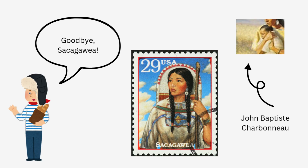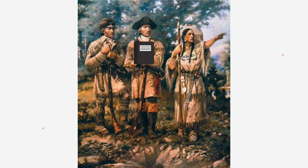One day, they met a French trapper along the path. He had a 17-year-old wife named Sacagawea, who was a Shoshone woman and knew the land surrounding them very well. Considering she had grown up there, Sacagawea's husband agreed to let Sacagawea join them on their quest west, along with her newborn baby, Jean-Baptiste Charbonneau, who accompanied them on their journey. Sacagawea impacted the expedition greatly and is still celebrated today.